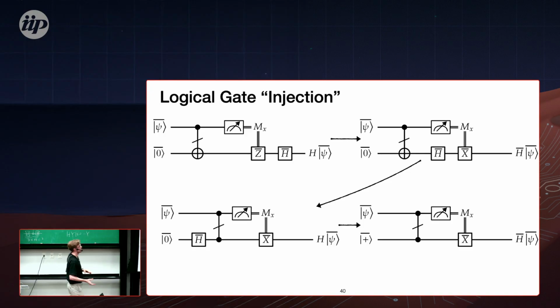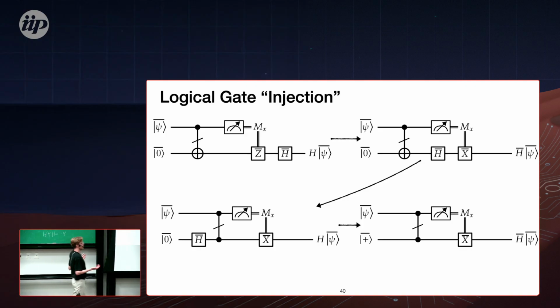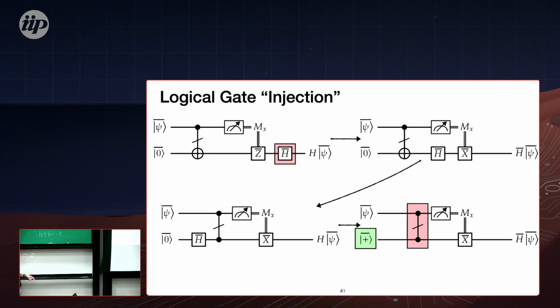So instead of having to perform this logical Hadamard in some gadget, I can also prepare a logical plus state. Yesterday we have seen an encoding circuit, so I could also do this for the surface code, for example. And then instead of performing this logical Hadamard gate, I will just have to prepare this logical plus state. And also I will have to perform this logical CZ gate. But I will not have to perform this Hadamard gate again.